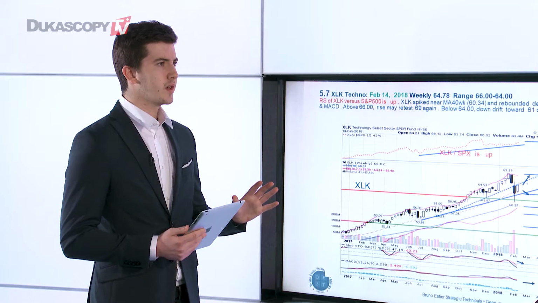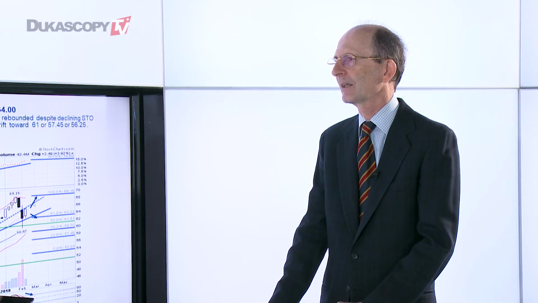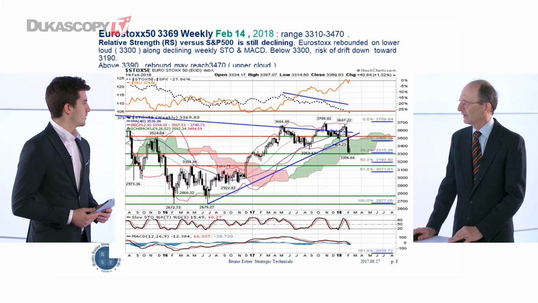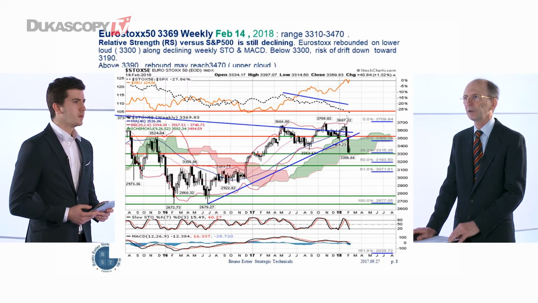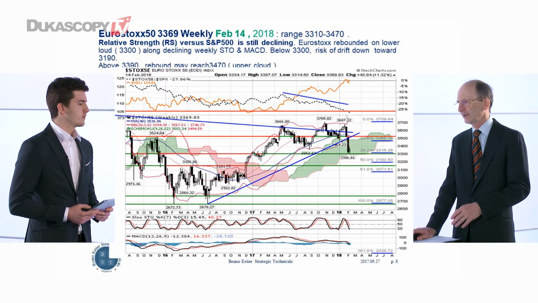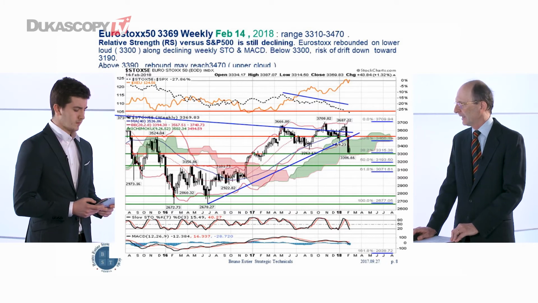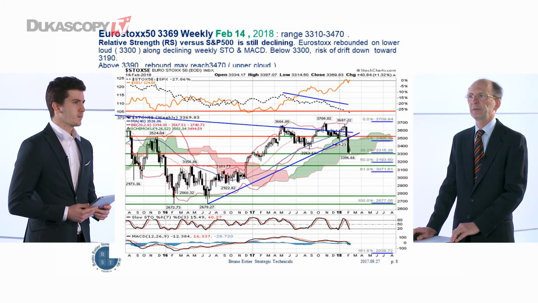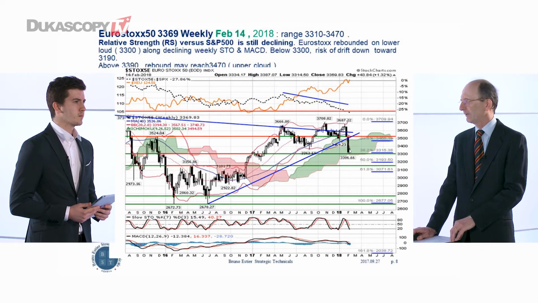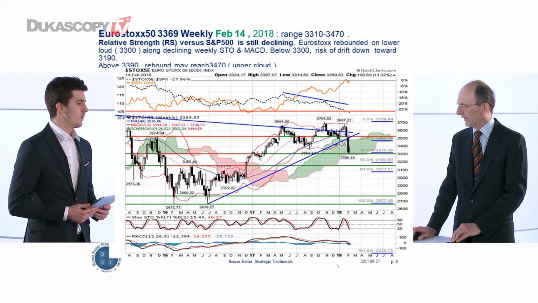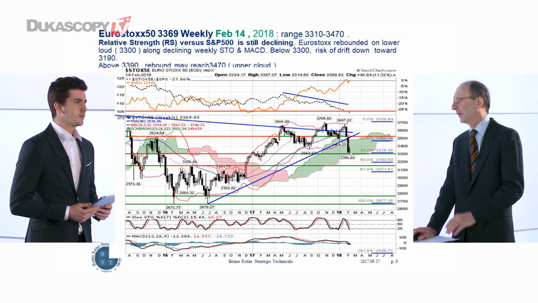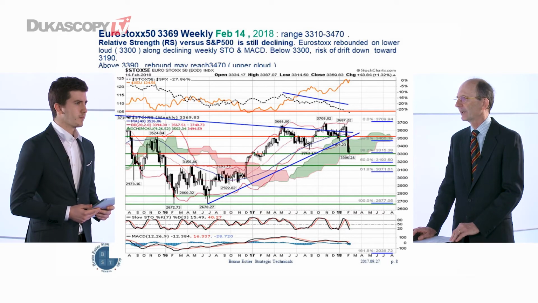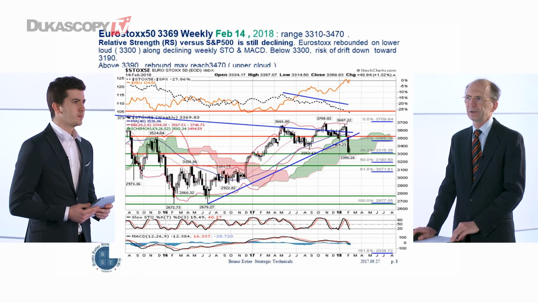Are we able to get any clues from Europe or Japan? Well, not too much. Let's look at Europe versus the S&P. The dashed line here is going down. Relative strength is declining. That means it's underperforming the S&P. And we notice that here also, immediately on the chart, the rebound is relatively modest. Of course, we are at an oversold area, so that doesn't mean that it's not going to continue to hold above the key support of 3,300. But that's not going to give any lead.